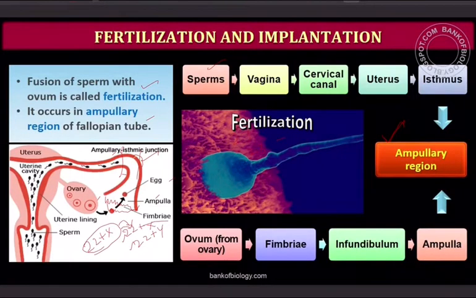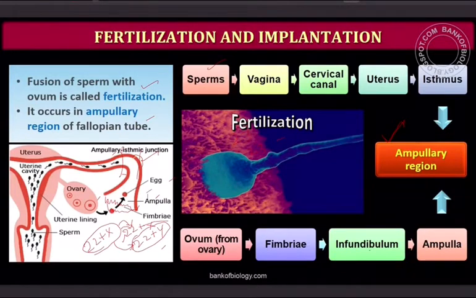So this combination, as you expect, 22 plus X from the ovum, 22 plus X from the sperm, 44 plus XX, that should be the female baby. On the other hand, 22 plus X is fixed in the ovum and the sperm is 22 plus Y. If this fusion takes place, nucleus of this and nucleus of this, then you get 44 plus XY, that should be the male baby. So this is how the sex of the baby will be decided.